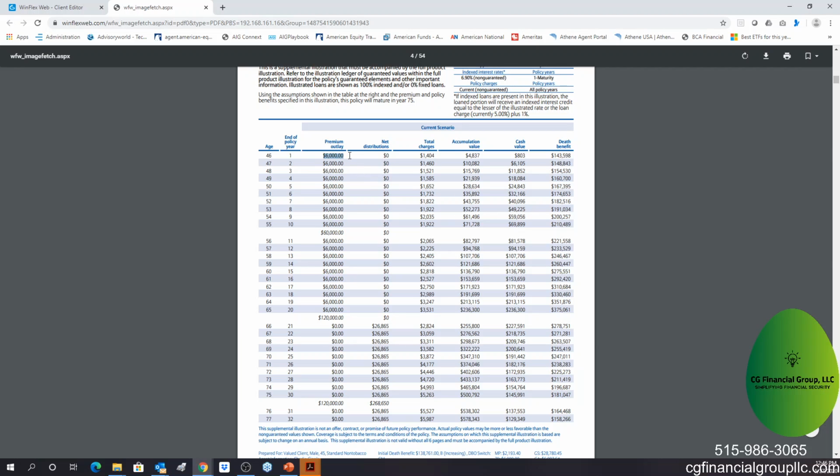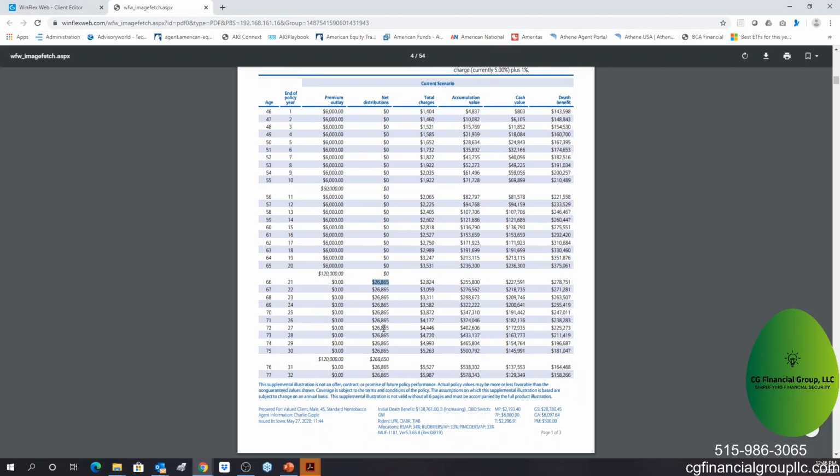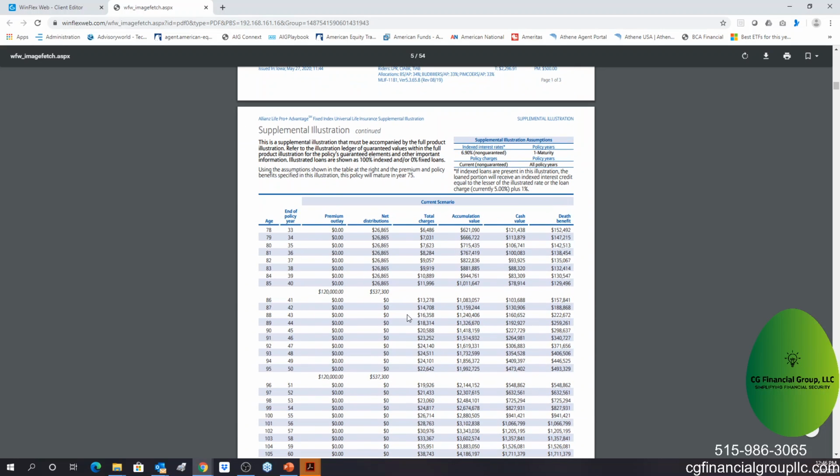It shows a premium going in, again, starting at 46 and then spanning to age 65. And then remember how we wanted income, i.e. loans, to kick in at that point in time. And those loans went from age 66, or we put into the illustration system 65. Again, I think it's an end of year, beginning of year thing that the system goes off of. And that runs until age 85.